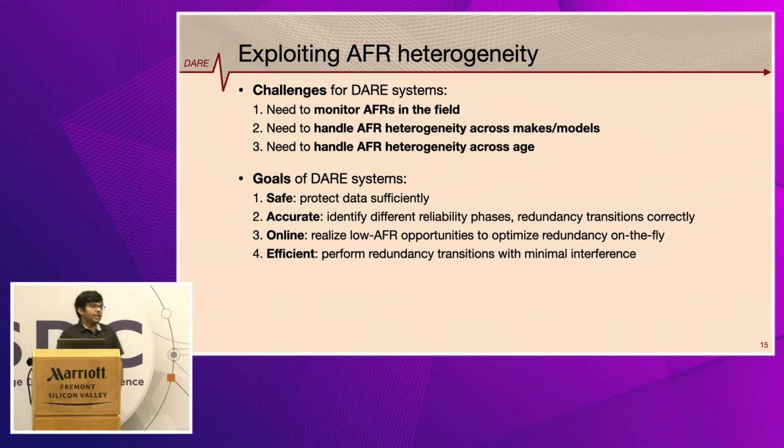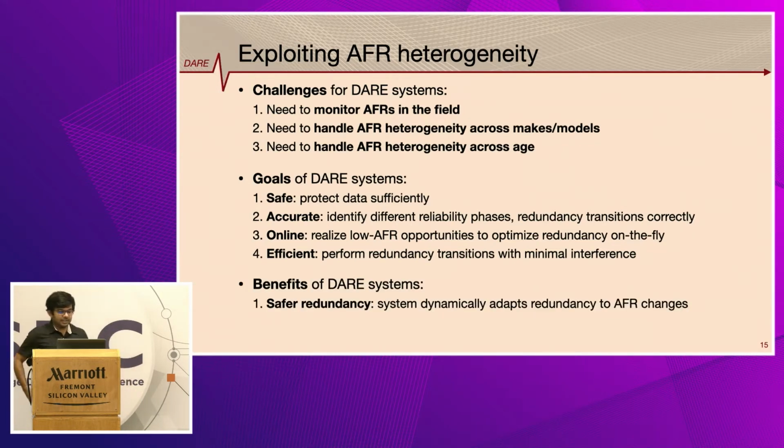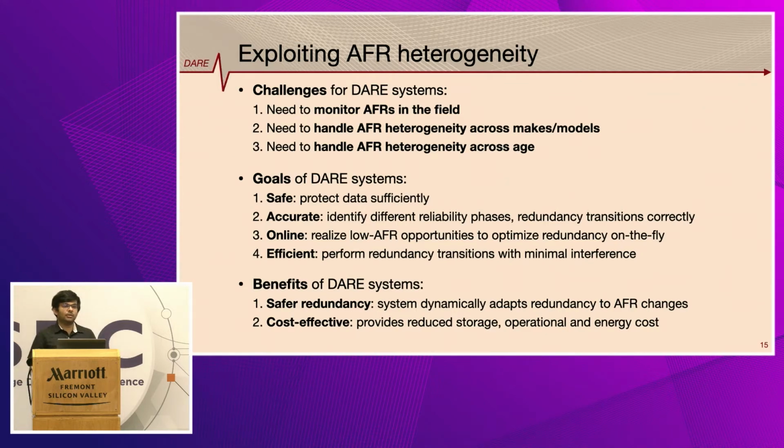And finally, all of the redundancy tailoring operations are essentially background operations. So they must happen efficiently without interfering with the foreground traffic, or causing minimal interference. And the benefit of disk adaptive redundancy is safer redundancy, because now you have a system that is nimble enough to adapt to the failure rate changes that are happening. And in terms of monetary benefit, it is cost effective because you have adequate protection and not excessive protection for your data.